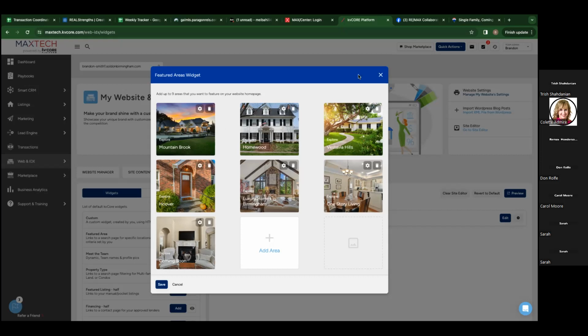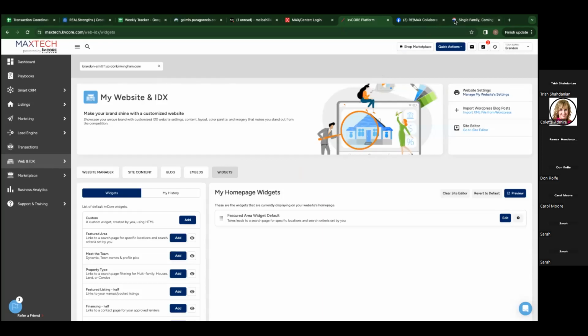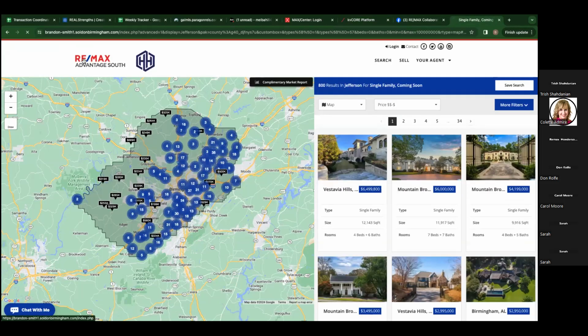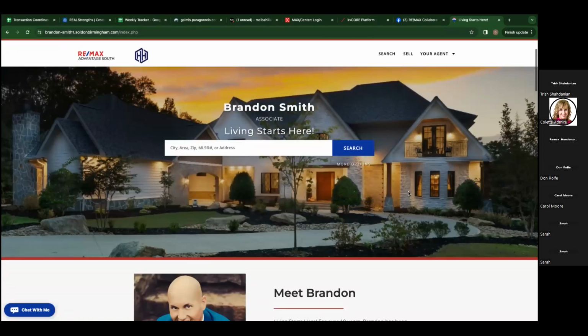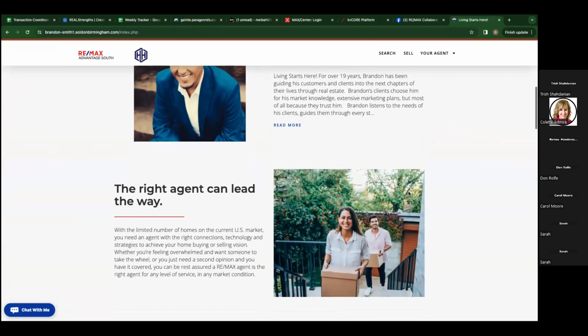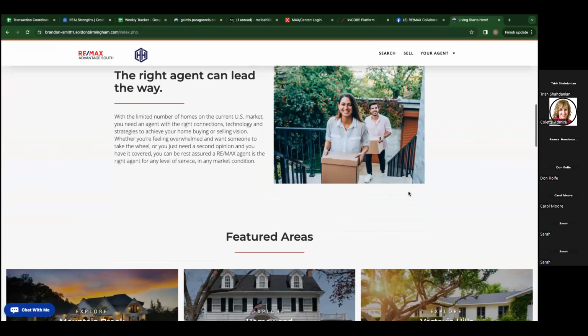Yep. So I'll show you what these look like on the website, because I think this is one of the most attractive things that we have on our website, the featured areas. So this is what it looks like. It's really attractive.